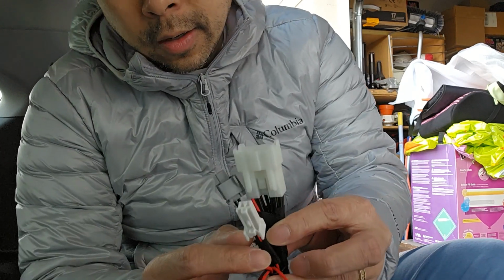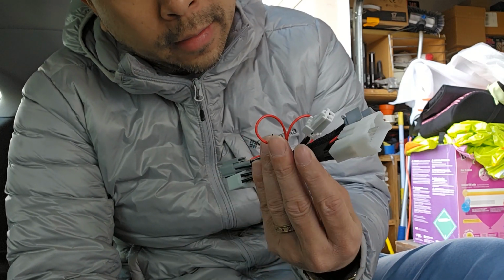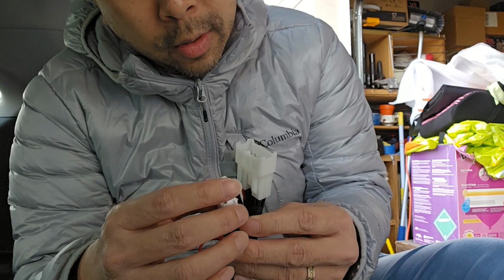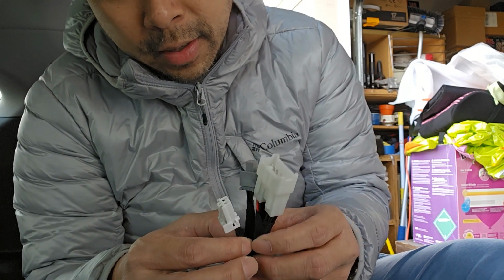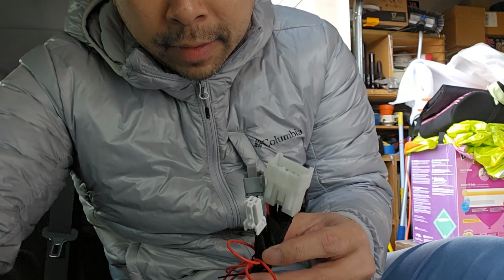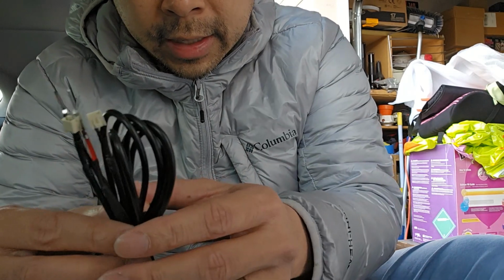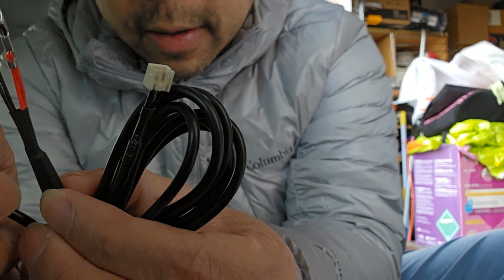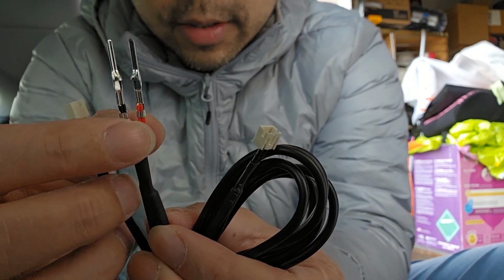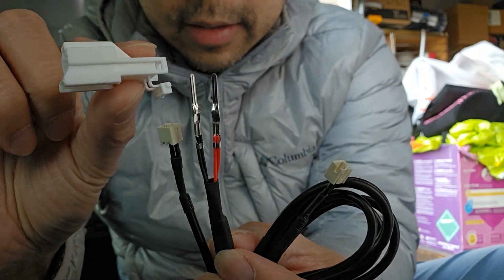All right, so something I did notice about the wiring harness, and it's not a deal breaker. I'll let my friends at CarTrim know about this and see if they can get it corrected at the factory. But again, it's not a deal breaker. Everything with the 2 harnesses are plug and play. However, you'll notice that on this set right here that plugs into the LED kit, it has the exposed positive and ground cable, and this piece that is separate.